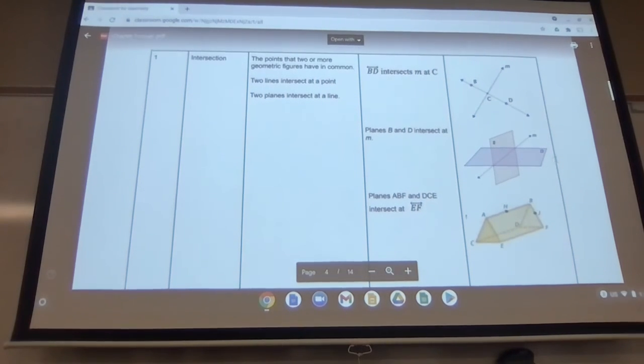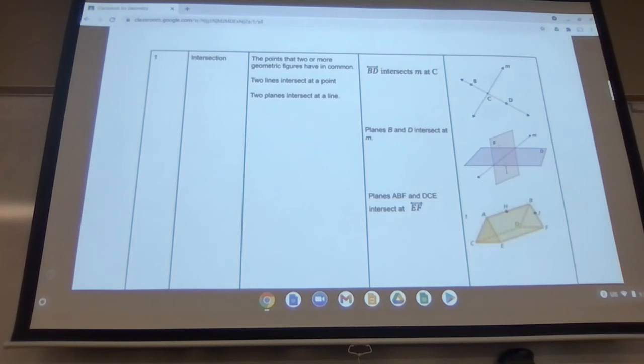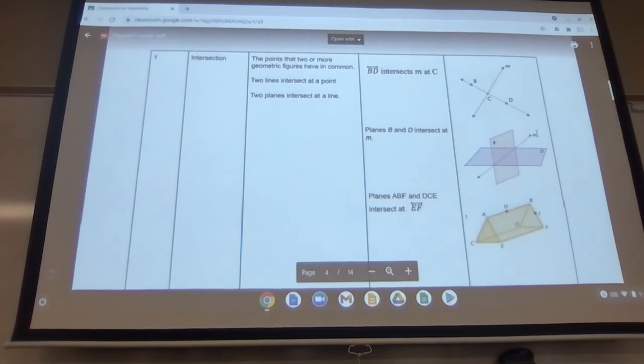When your two planes intersect, you've got this purple plane coming across, left to right, red plane's going straight up and down. When they come through each other, it forms a line right through here. And if you follow that line across, there's a little M next to it. Line M would be their intersection. So if two planes intersect, your answer is going to be a line.